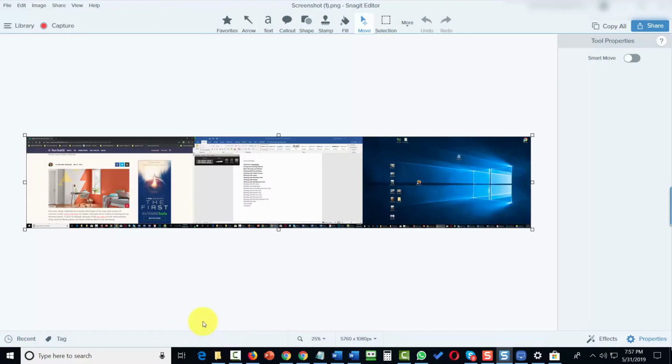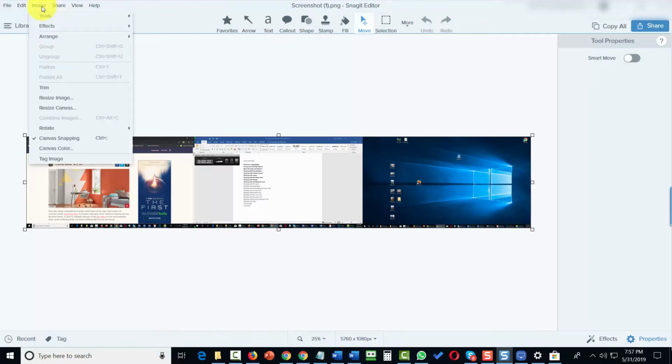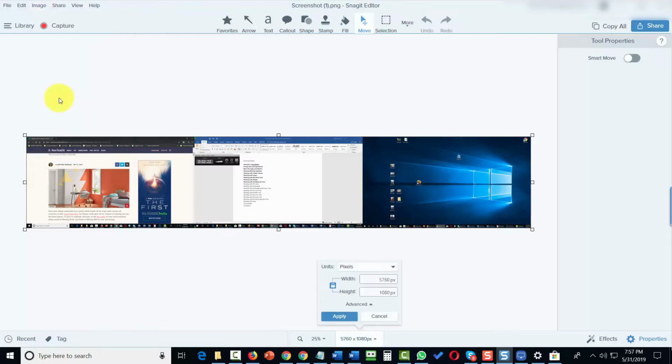Welcome back. Now in this video, we're going to work with resizing your image as well as your canvas. And you can do that inside of this area. You're going to go to this menu. And basically, the first thing we're going to look to is the resize image link. Now basically, what we're going to do is we're going to determine what we want the size to be.